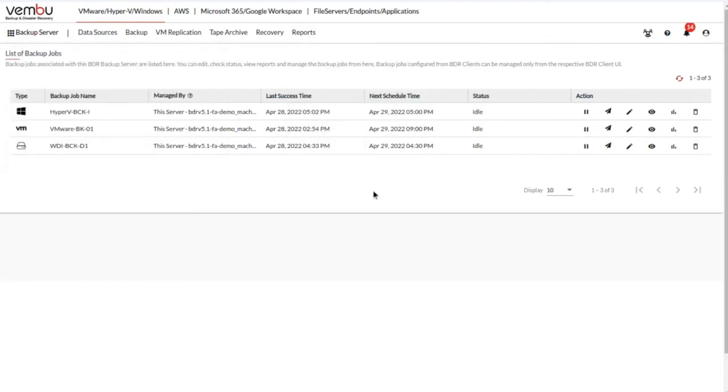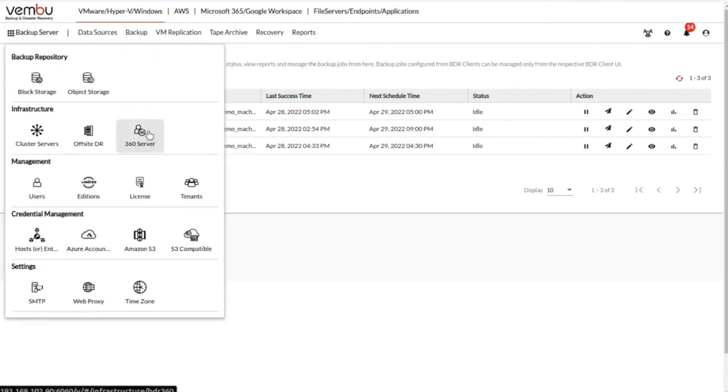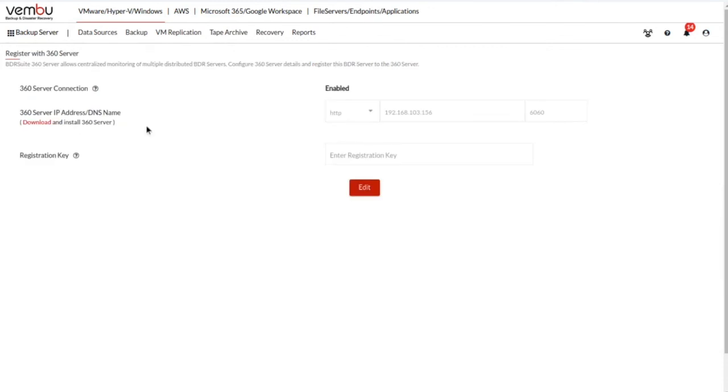The next immediate one is the BDR 360 server. As I already mentioned, this BDR 360 server option is only available for the Windows installation and not for Linux. When you click on BDR 360, you have to download the BDRSuite 360 server software and install it on a separate server machine.